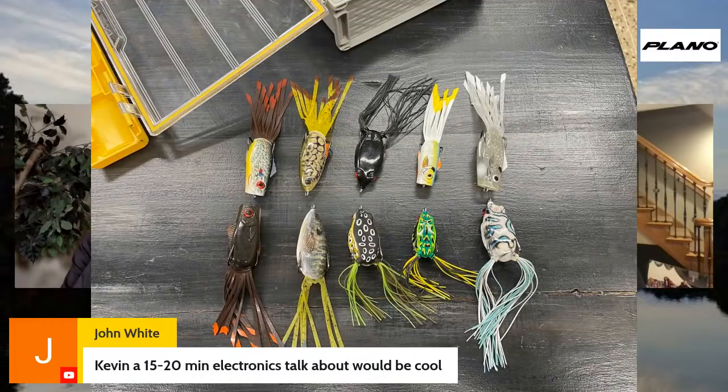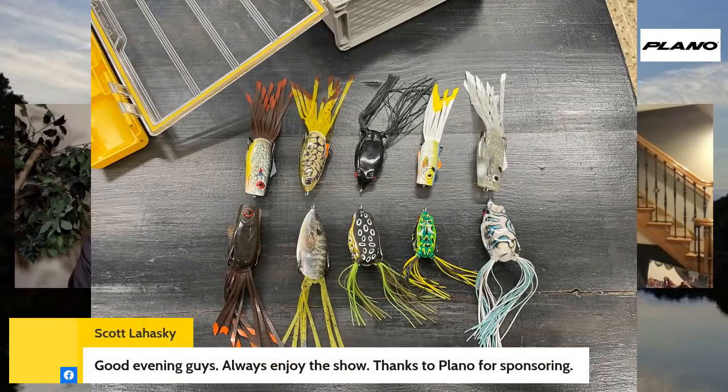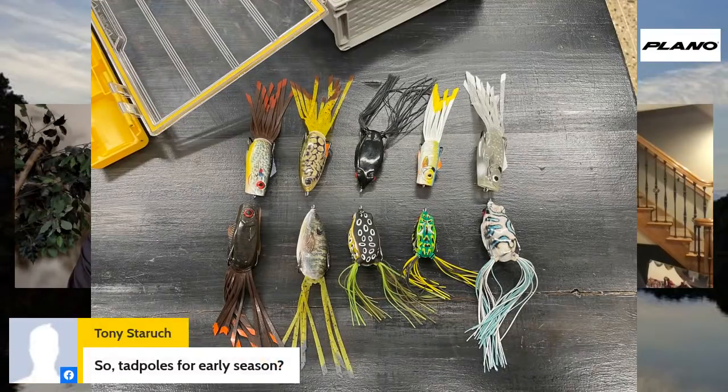Say if it's a little bit windy or choppy, and if you do have thick matted cover, it does displace a lot of water. You can make it plop even on the top of a mat and things like that. So that's real good for really thick cover or open water. Then, the next one is the pad perch, and that's designed as a walking frog. It's got a flat tail to it, and it really walks just like a Sexy Dog, that walk the dog stick bait style. And then next to that is the standard frog.